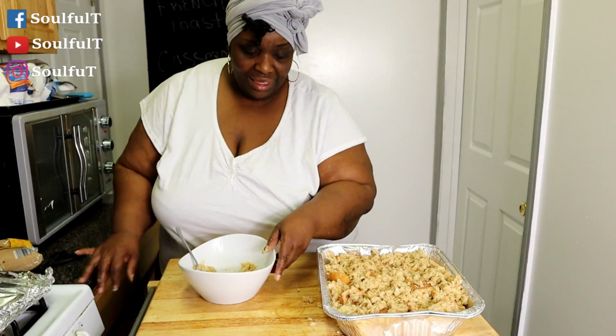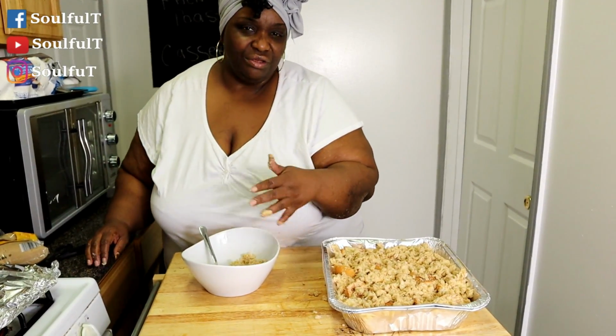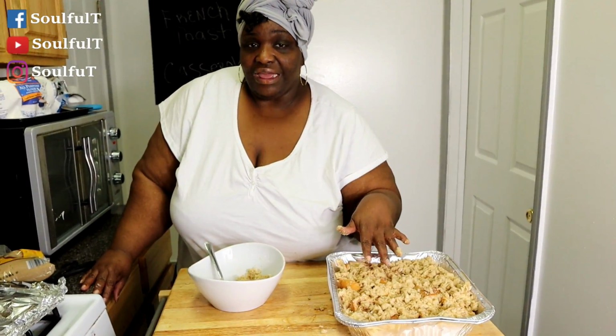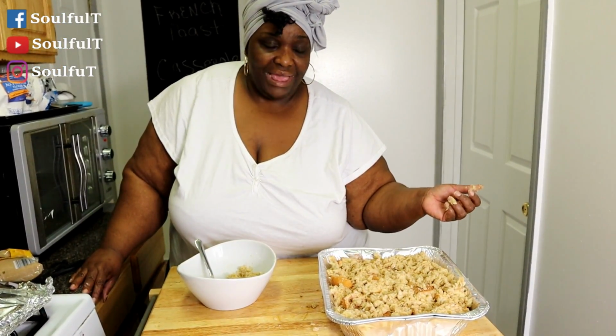Okay, there it is. I didn't use all of it, just most of it. I didn't want to make it too sweet because I'm going to put that butter syrup on it, in the oven at 350 for like 30 to 40 minutes, depending on how much I want it to absorb. And we'll be right back when this is done. Looks amazing. It smells wonderful. Family will love this.